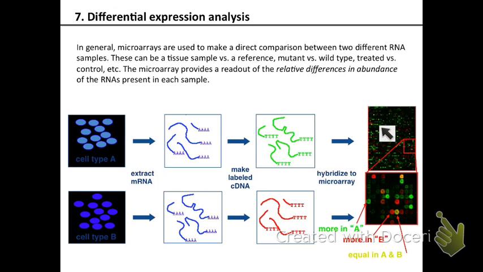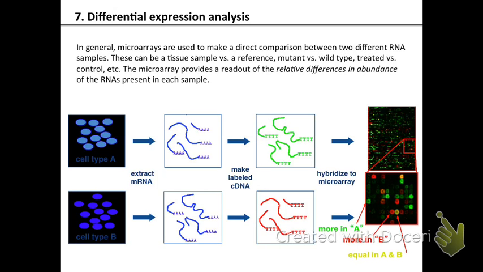microarrays. And then when you look at the glass slides, some of the spots, so each of these spots corresponds to 1 gene, right? And some of these spots are going to be more green, and some of these spots are going to be more red, and some of these spots are going to be yellow, right? So if this spot is green, for that gene, is this gene expressed more in cell type A or cell type B? It's more green. A, right? And conversely, if it's red, it's going to be B, and if it's yellow, it's about the same.